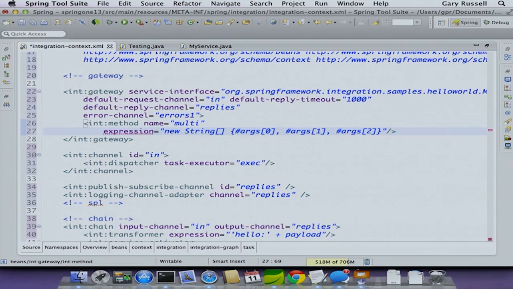So this is a SpEL expression. We've made the arguments a... what is that complaining about?